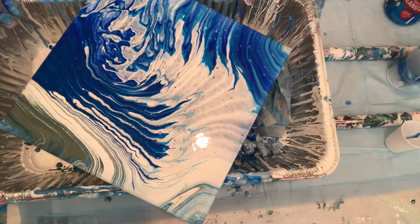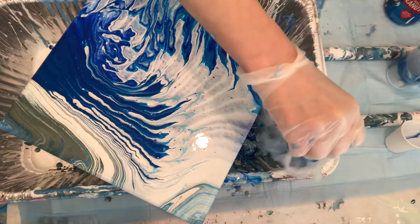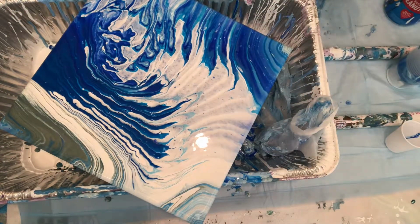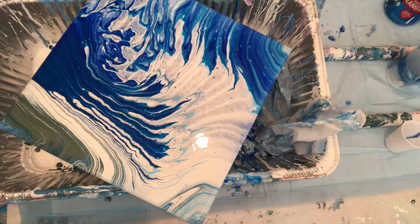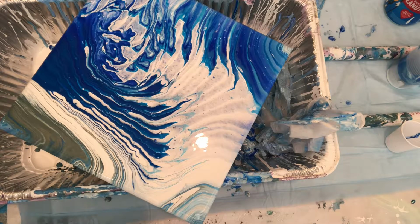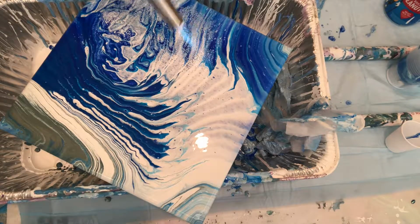I'm gonna torch it and let's see what magic appears now. There's absolutely no silicone in here whatsoever, but it will give me cells, probably little cells, which I do love on these. So, okie dokie, where'd my torch go? Over here. All right, wipe some paint off my arm. Let's see what happens. See, that gives, oh, look at that.